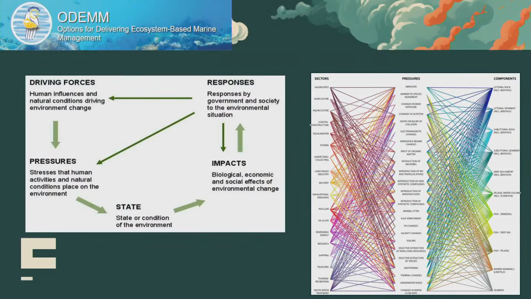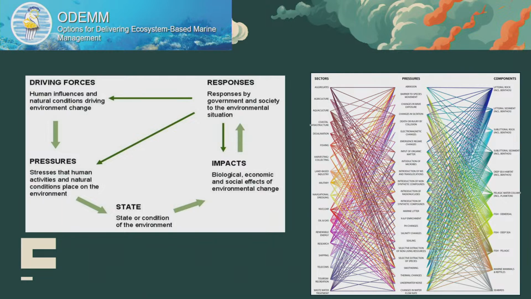And when we're talking about ecological components, currently we're dealing with quite broad groups, such as seabirds, marine mammals, and benthic invertebrates. So how best to organize all of this information? We have many researchers involved. We're bringing a lot of knowledge together. And within CoastShift, we've adapted this system, the options for delivering ecosystem-based marine management. So this is the framework that we're using.